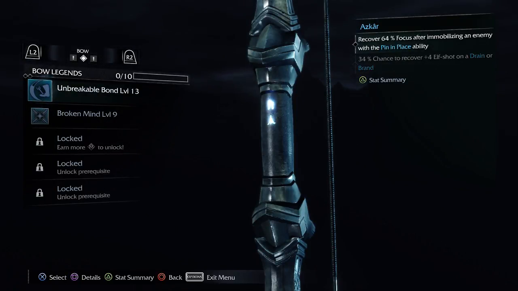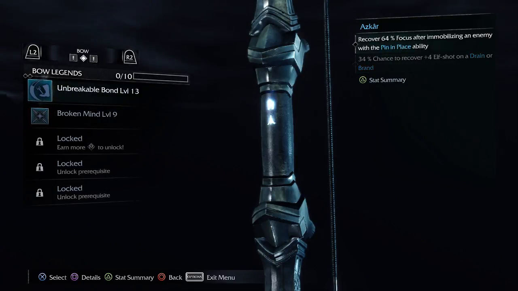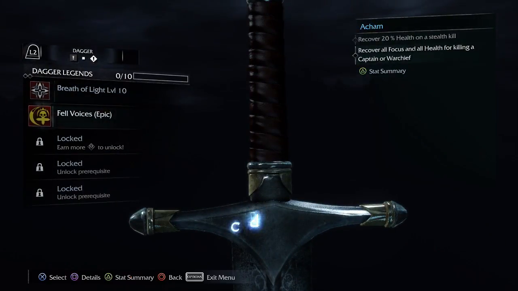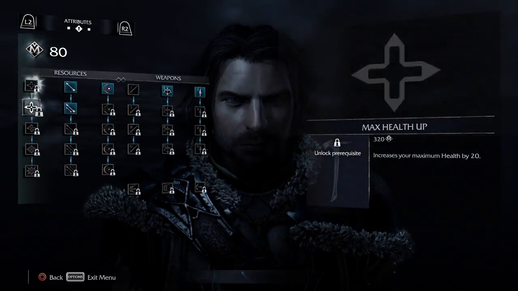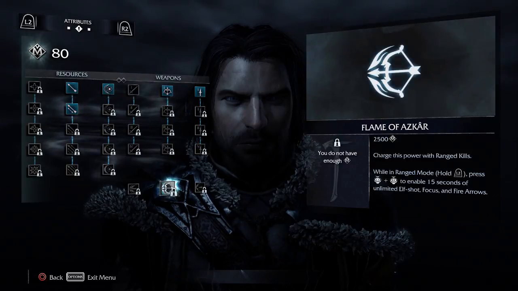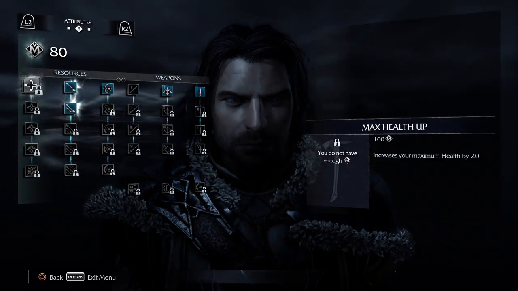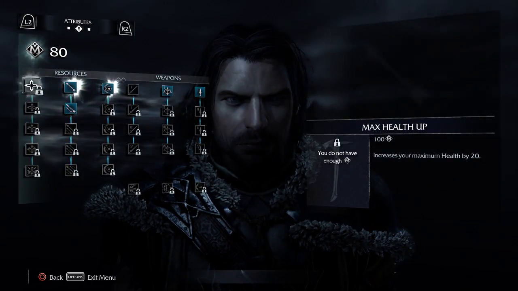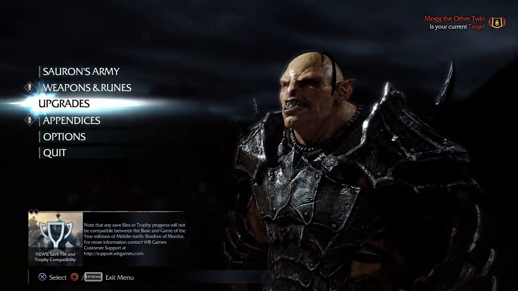Let's see here. 64% focus. Plus 4 elf shot on a Draenor brand. I think we're just going to have to wait for now. We'll put it on as our third one, but I don't want to get rid of the other two we have. And what is this attributes? What does it say? Storm of Orphael, Flame of Azkar, and Shadow of Akarn. Interesting. We've got 80, so we could do a sword slot. I just don't know. We'll skip on it for now.